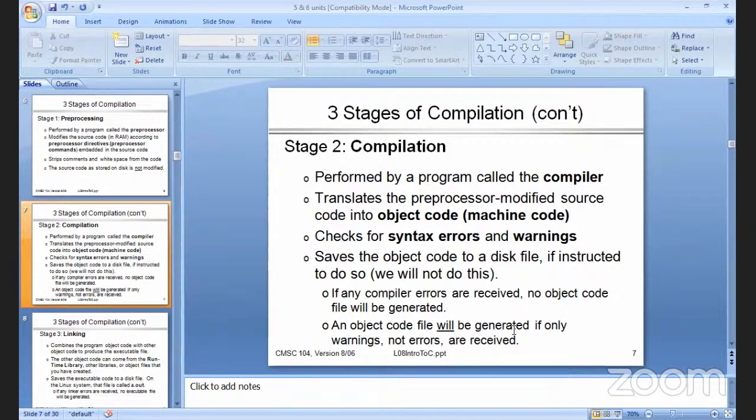So that saves the object code to a disk file, if instructed to do so. Once the source code is converted into object code, we call it machine code or object code. Once it is in the disk file, whatever instruction we have given will run and be executable.